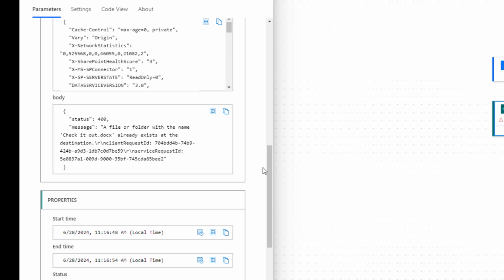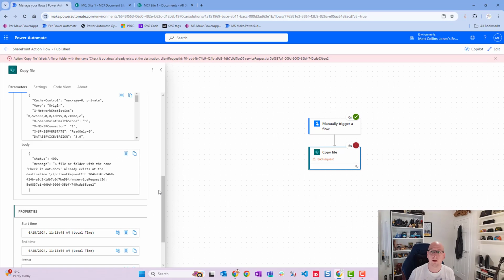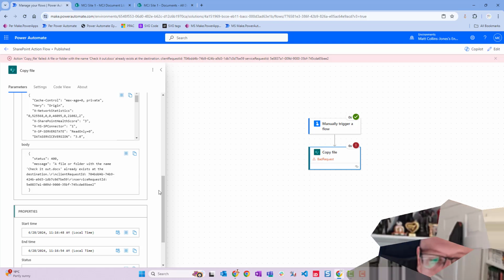What that actually does is allow you to handle that error. It's going to throw an error, it's going to say, hey, nope, can't do this. And you can catch that error and then do something with it. That's really handy, especially in a lot of instances where you maybe don't want to copy a file to a certain location. So I hope this is useful to you.